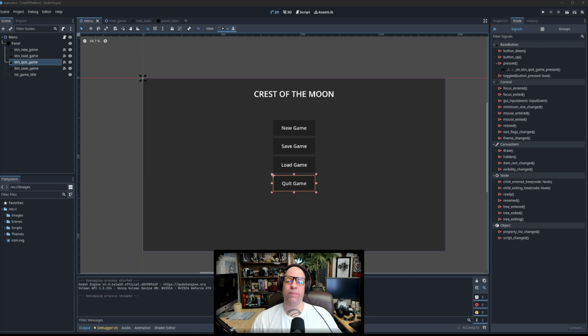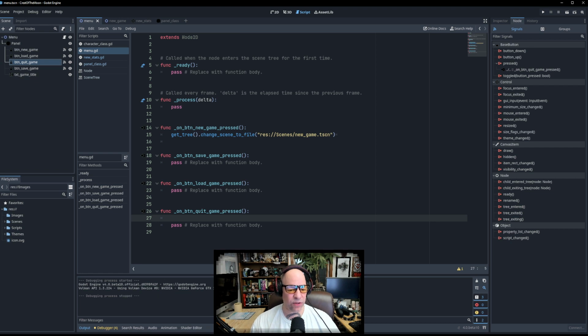All right, quick game. We got the node already set up over here, so I'm going to go into the script part. Slowly getting used to the navigation. So here's where we want to do the functionality for that. I'm going to write some comments to explain what I want to do. I always do this. I'm not sure if it's common practice, but within this function, I want to pop up a confirmation.